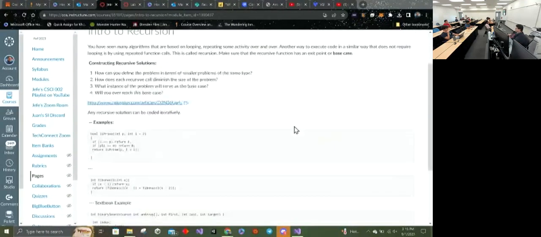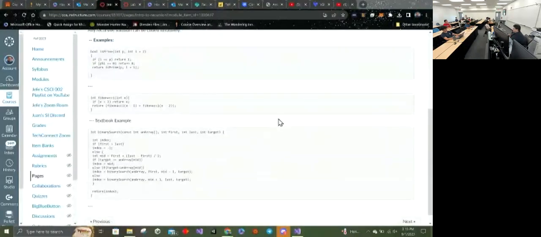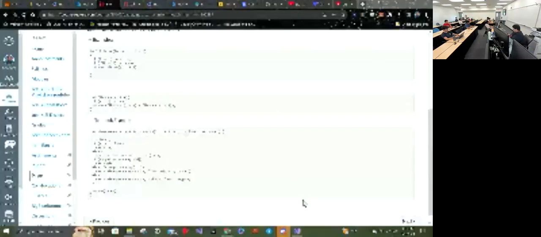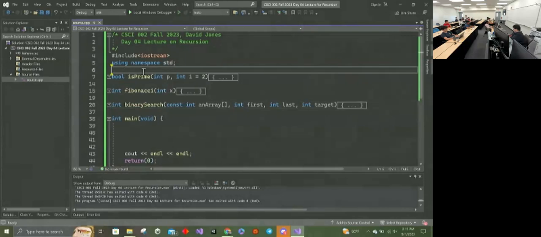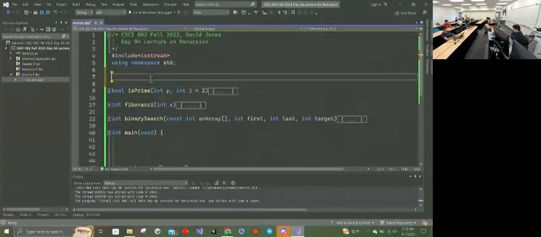All right, so recursion. Let's take a look at recursion. I've copied and pasted this. Let's see. Move stuff out of the way. So we're over here, and before we do it, let's just talk about what recursion is.